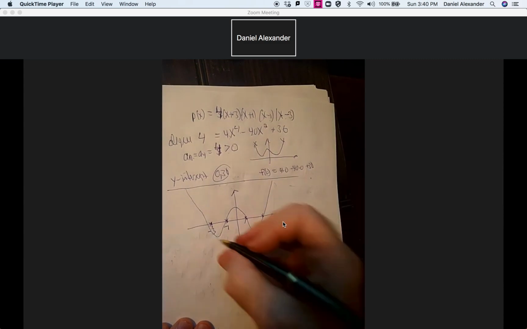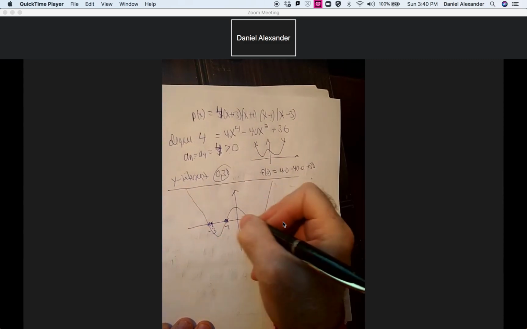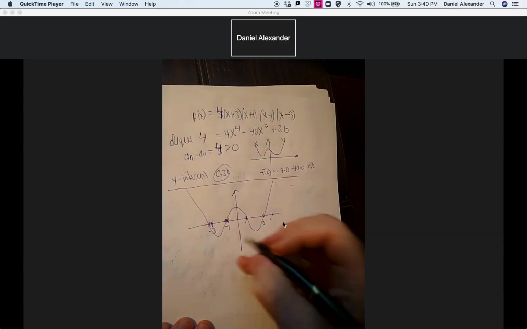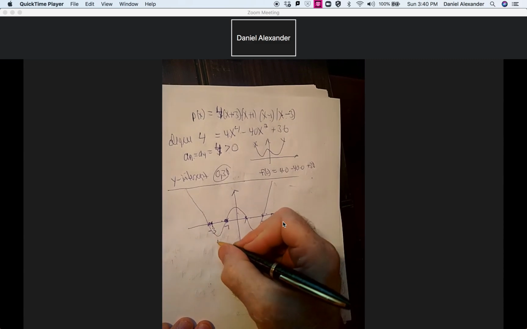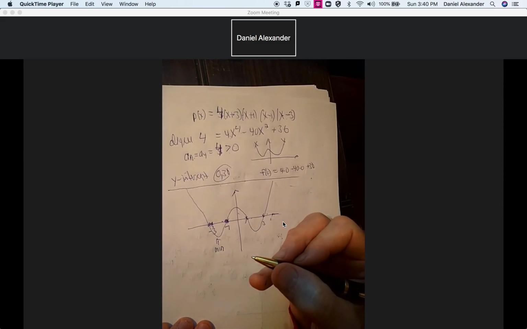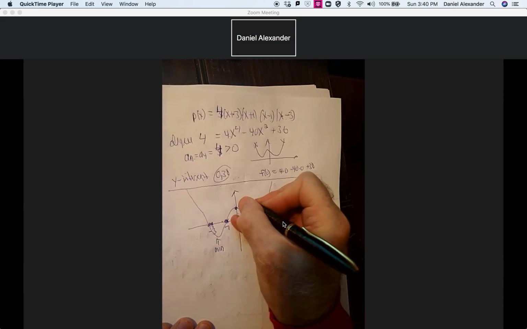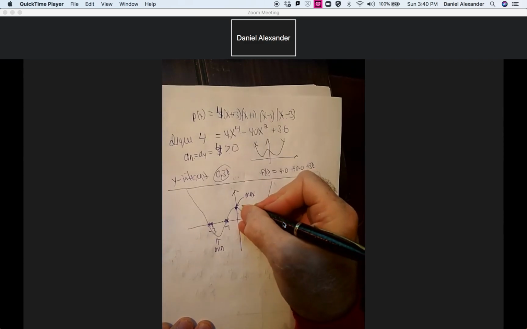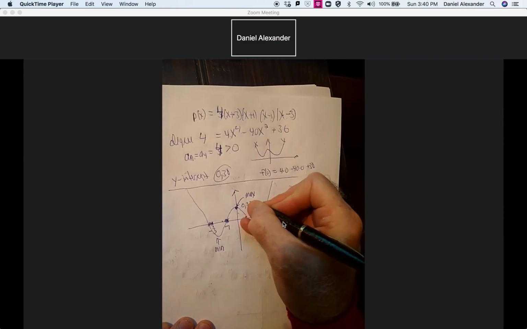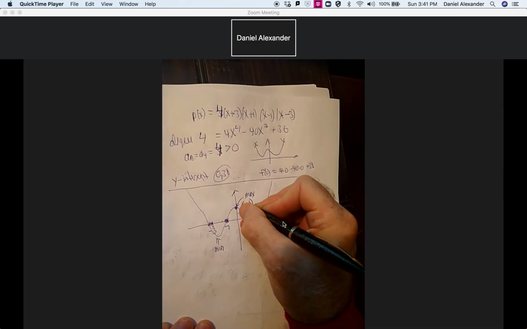Notice it has to go through each of the zeros. That's what it means to be a zero. And to get from here to here, it's going to go down and turn around again. So it's going to have a turning point. That's a min. That's one of the places it turns around. There's a turning point somewhere around here, it looks like. That looks like a max. And I'm guessing, but I'm not certain, that that max is going to be the y-intercept.